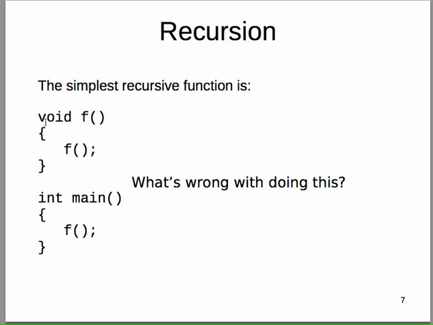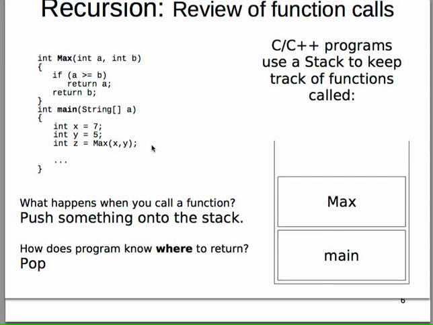So when recursion does work, you have a function that calls itself, but somehow it's able to stop, and then eventually it should come back here. What happened in this simple recursive function is that it calls itself so many times, it ran out of stack space and crashed. So we don't want to do that. So now let's take a second look at that max function that we set up a few slides ago.